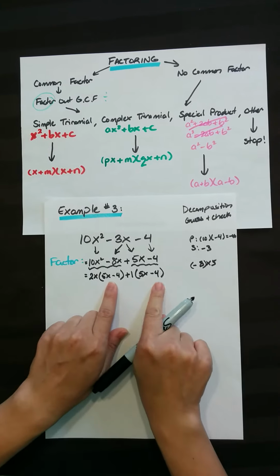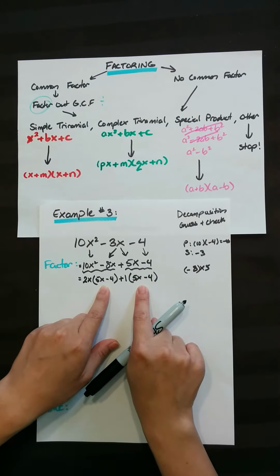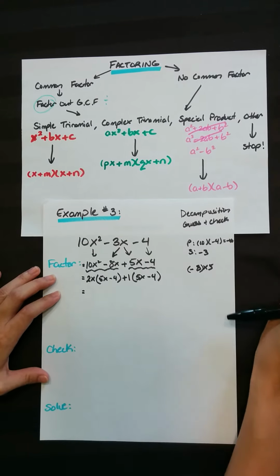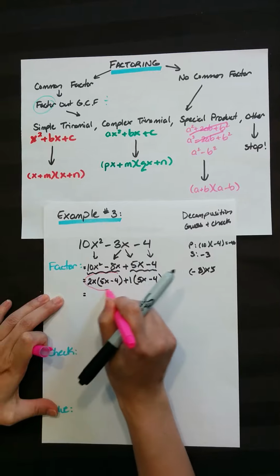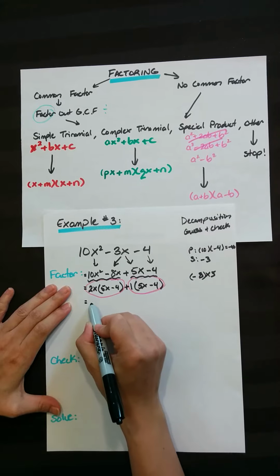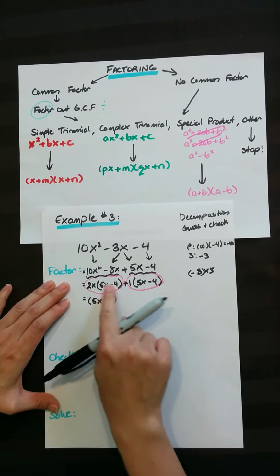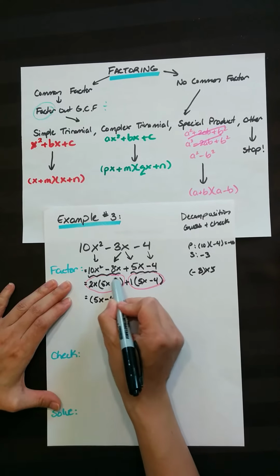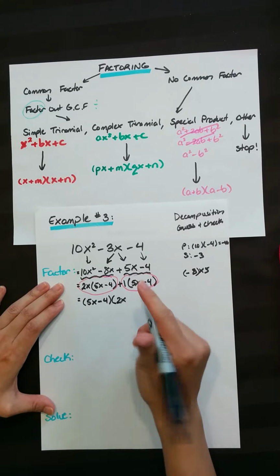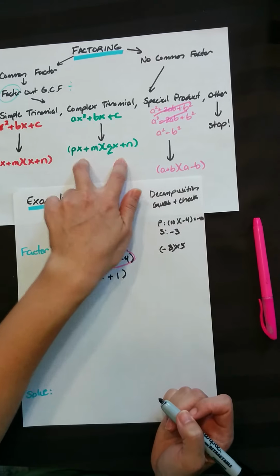Now, you'll notice that these two brackets match, and that's a good thing. If they don't match, you probably did something wrong. Okay, so last step, the greatest common factor in this part right here and this part right here are the brackets. They both match. So let's take the greatest common factor out. That's what these two things have in common. Okay, and if I take it out of this part, I'm left with the 2x. If I take it out of this part, I'm left with the +1. That's why I wrote that 1 in there in the first place. Okay, now you'll notice that it looks just like that green right there.